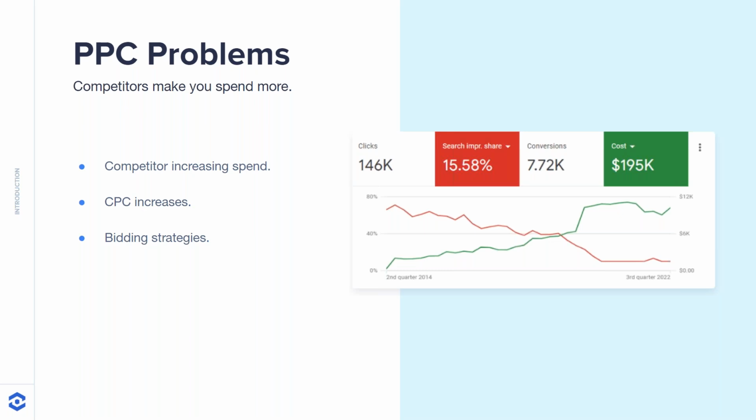What happens here with impression share is, as time goes on, you can see the impression share reduces, but 40% is still great. Then there comes a point, you see where the red line crosses the green line? About a couple of months before that, I called this the story of the idiot son. Now, the son is not an idiot. Our marketing agency was working for the dad who owned the company. And the son, he's excited about the results we're getting from his campaigns, and he mentioned it to the competitor.